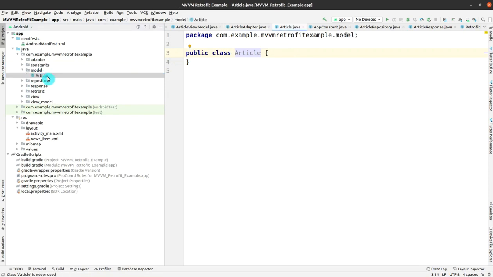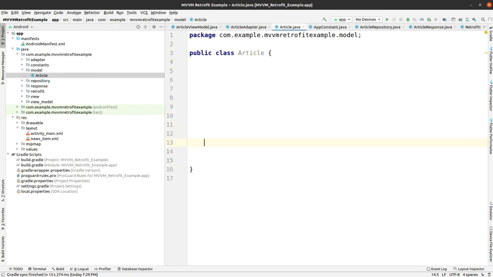Okay, so first of all, come to this model class. The model class is responsible for getting the data. So the data points that are yet to be taken are declared in this class. What data is to be pulled out from there is decided by this model class.